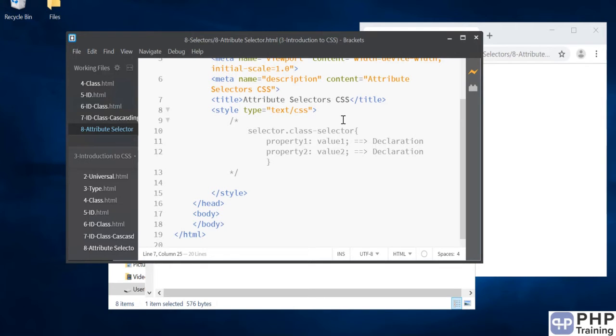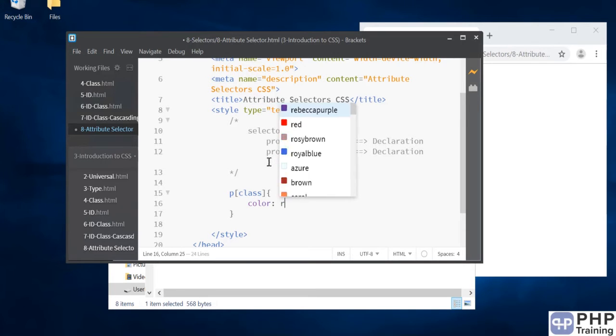Okay, and how do you define an attribute selector? You have a selector. So inside the selector you can mention the class name, and you can mention inside the square brackets, and this is basically you're defining the attribute of an HTML. You're checking whether this attribute is available inside the HTML tag, then apply this rule. I'll give you an example for this. I'll say if the p tag has class, means if you have defined a class attribute for any of the p tags, any value, but the attribute is present, then apply this rule. Then make color as red.